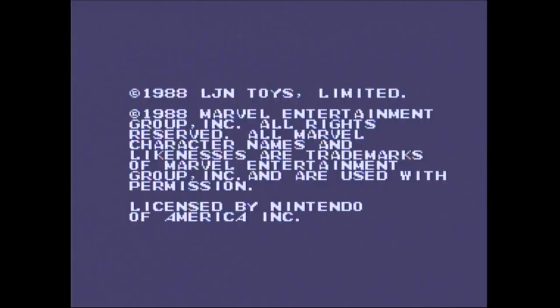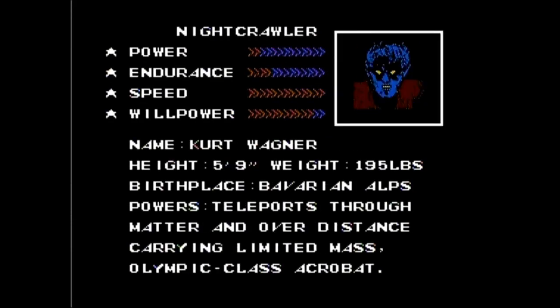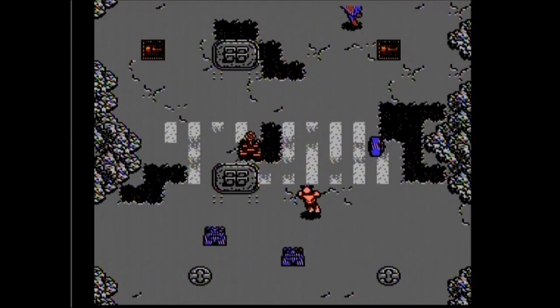And to make things even worse, sometimes you can go up and down the screen, but it's very hard to tell if you can. There's many times where I went through a screen once or twice before I realized, hey, I could push up and go further. I didn't realize that. So the level design, I thought, was extremely poor.